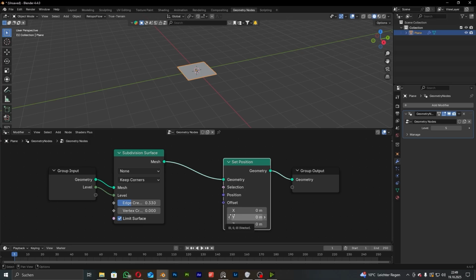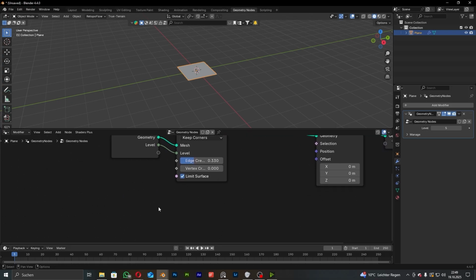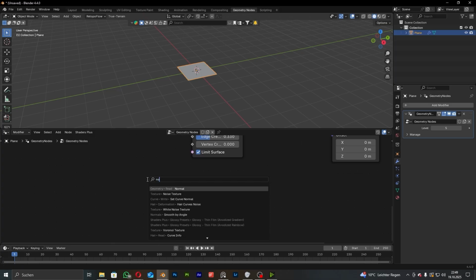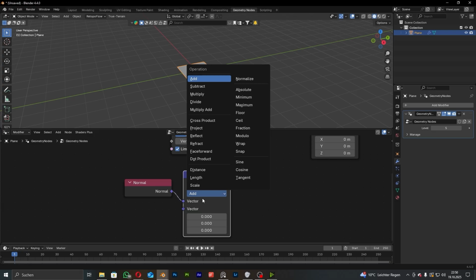Every face that is kind of flat should be grass, and all of the walls that go vertical should be rocks. So the way I'm going to do this is use the dot product. Let's just take a Normal node, which just gives us the normal for every point in here. And then from that normal, you can take a Vector Math node and set it to dot product.